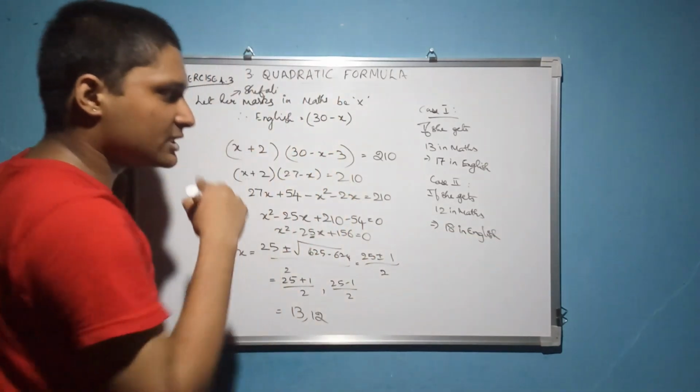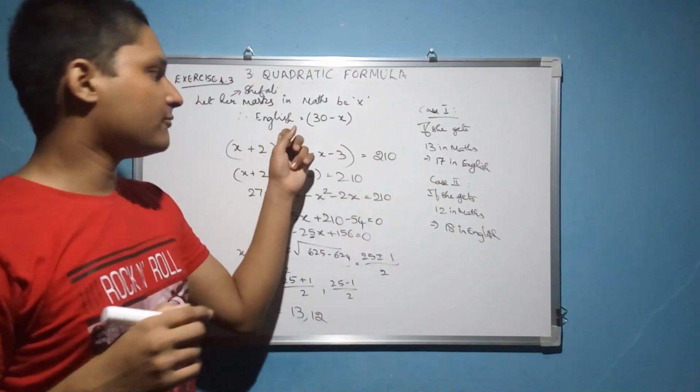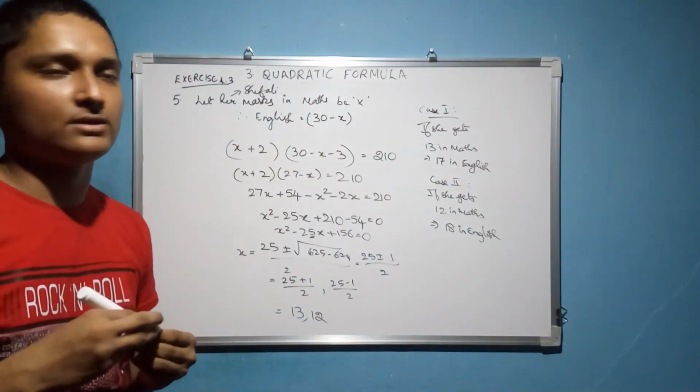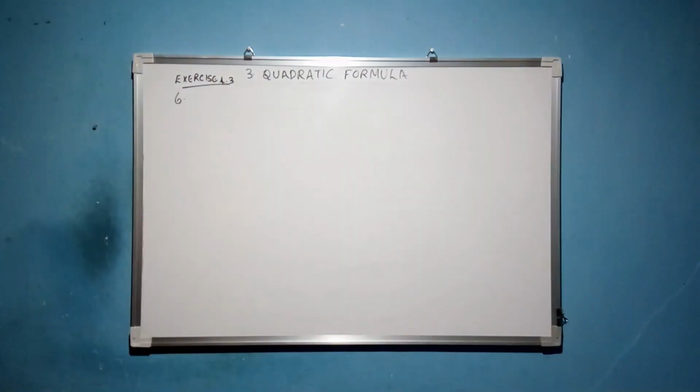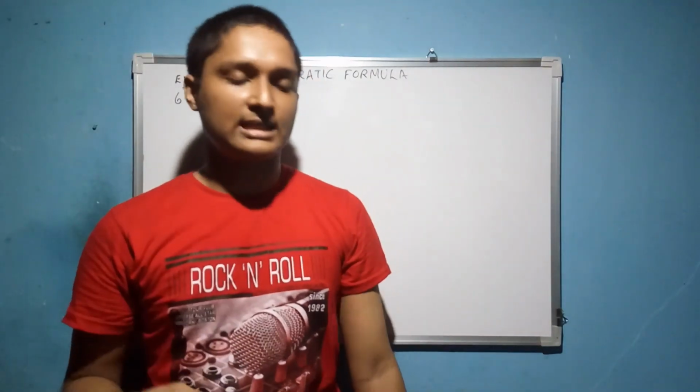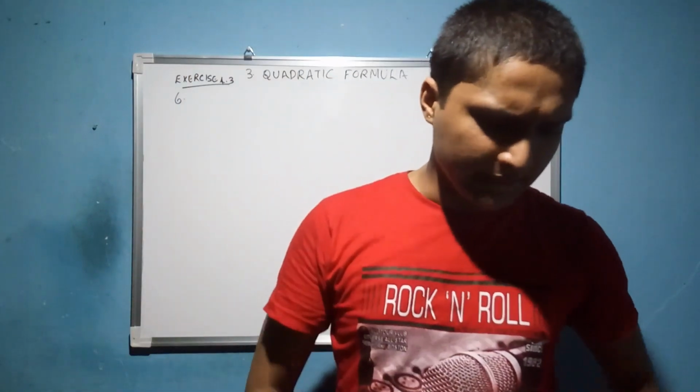Okay, these two cases are going to be valid based on the question that is given over here. Okay, next we'll move on to the 6th question. So now we have our 6th question. The 6th question is a statement problem. We're going to read it now. You can see it here.